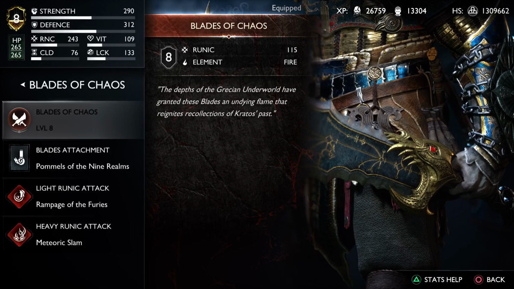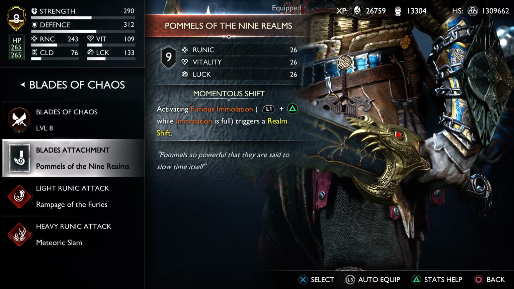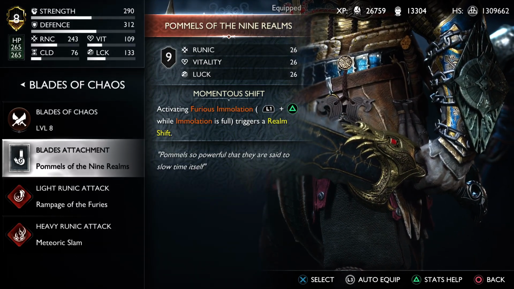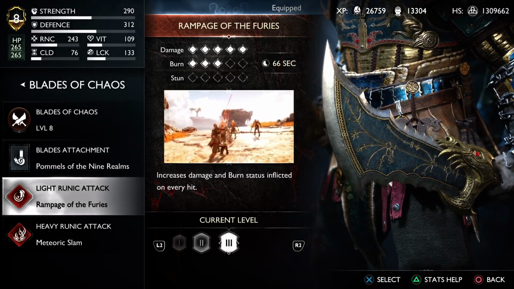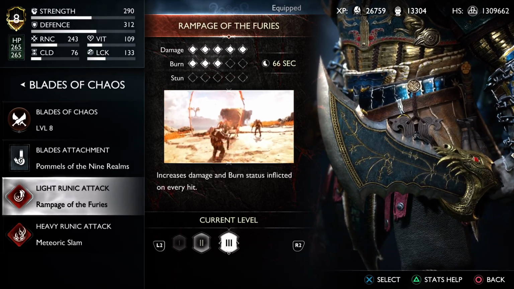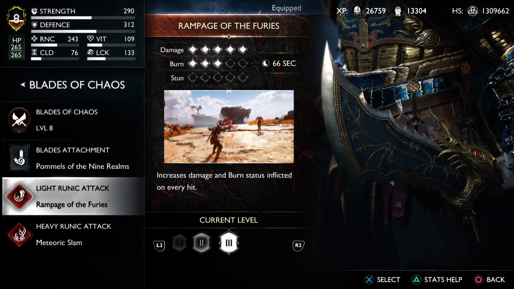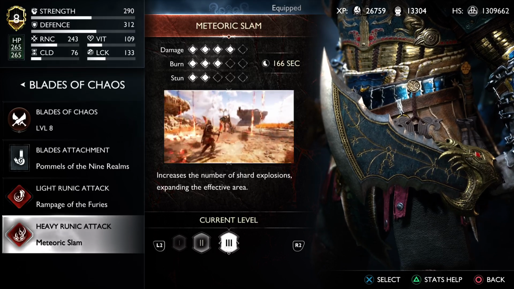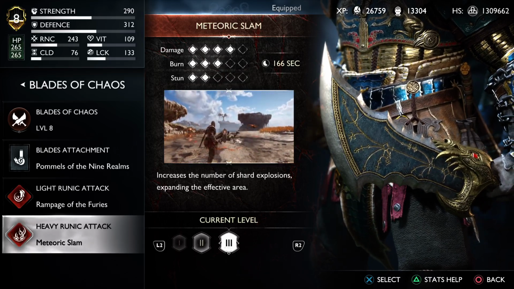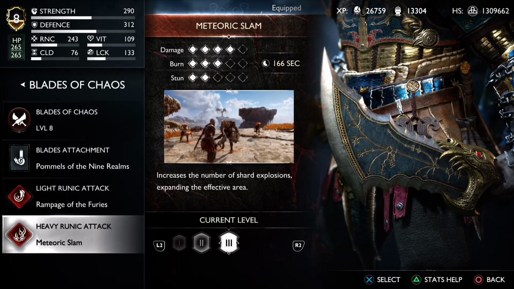For the blades, they're level 8. I'm using the pommels of the Nine Realms. You're kind of going to find out there's a pattern right there. Of course, when activating my immolation, when the bar is full, it triggers the Realm Shift. Amazing. For the light runic attack, I didn't change the Rampage of the Furies. It deals a lot of damage, a good amount of burn actually. Pretty nice attack. I didn't find anything better, or at least anything that fits my playstyle more. And for the heavy, I actually changed it to Meteoric Slam. I kind of like the heavy runic attack. It's pretty fast, has good damage, good burn, good stun, and it's pretty good for when there's more enemies around you.